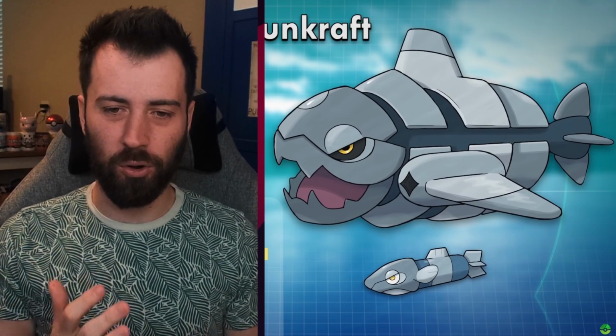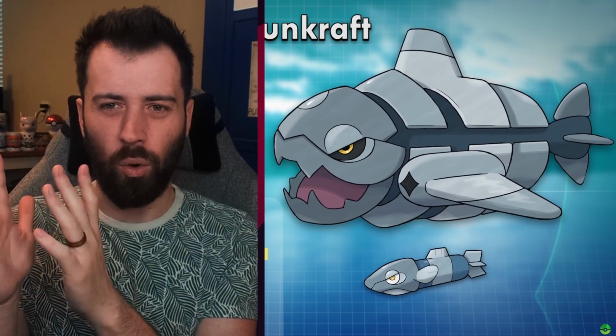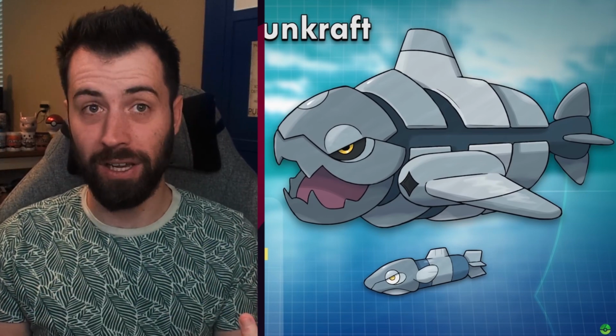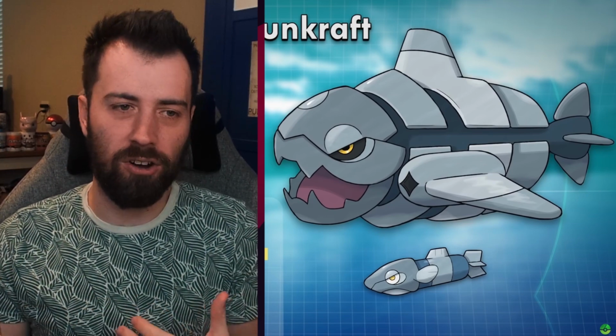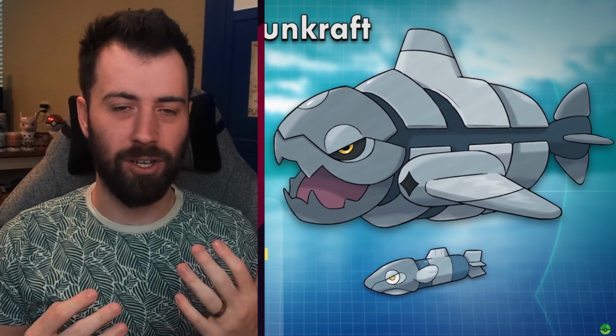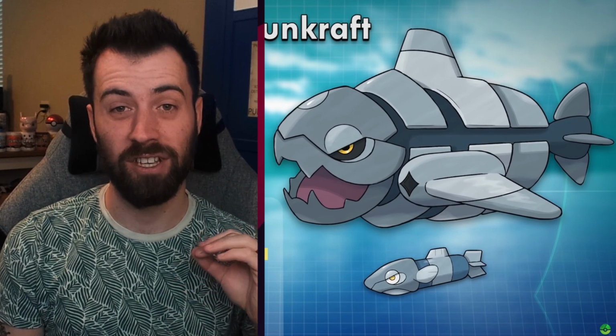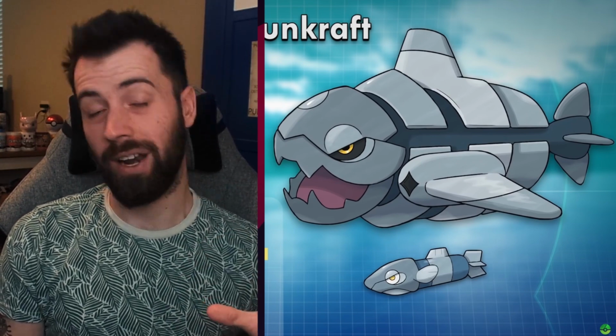So that's super cool, and I really enjoy the whole fish combined with a watercraft thing, or in this case a torpedo as well. Fish combined with a watercraft thing, water steel type, is a really, really cool underused type combo. So I greatly appreciate this line. I think Duncraft is particularly cool. Probably one I would have on my team.